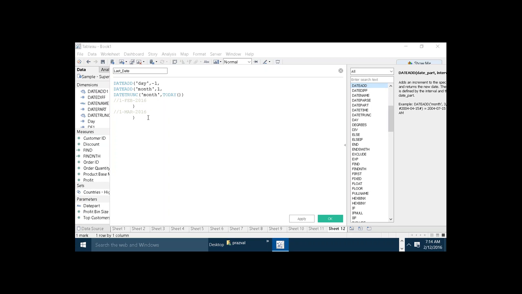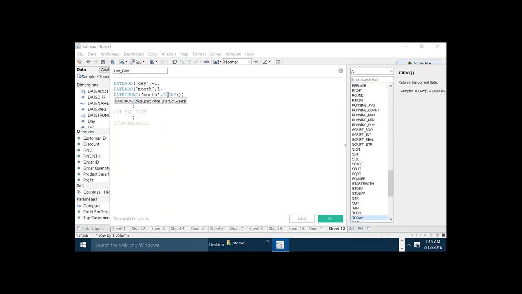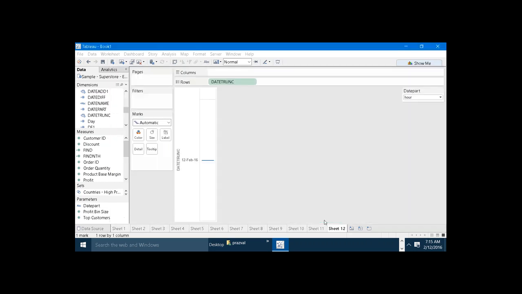If I add -1, the value would be 29 Feb 2016. 29 Feb 2016 would be the last day of the current month. So it is dynamic, guys. This logic is dynamic because depending on the calendar, the today will change, so it is going to calculate depending on the today function. Just click on apply and click on OK.